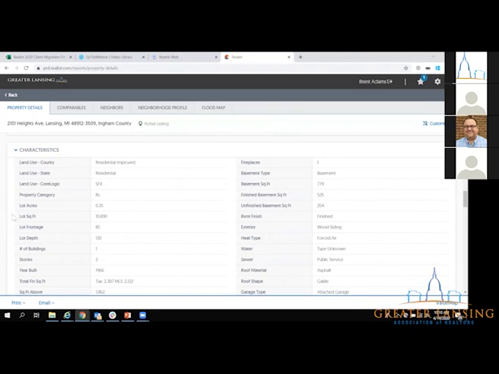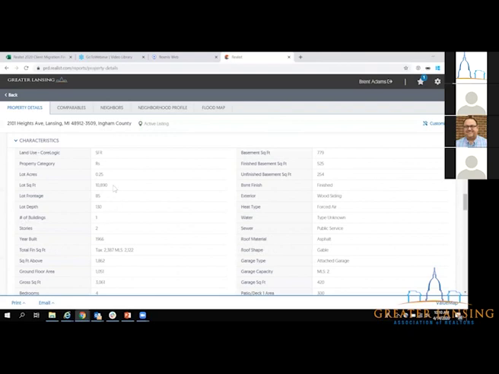This is where you can find everything you need to know about the physical characteristics of the home, whether it comes to the lot characteristics or the number of buildings, stories, the year the property was built. What you're also starting to see here is information that we've pulled in from the listing for this property, and you're seeing that we're comparing it right alongside the same information we're getting from the tax roll for this property as well. Now, there can be discrepancies for these things sometimes.